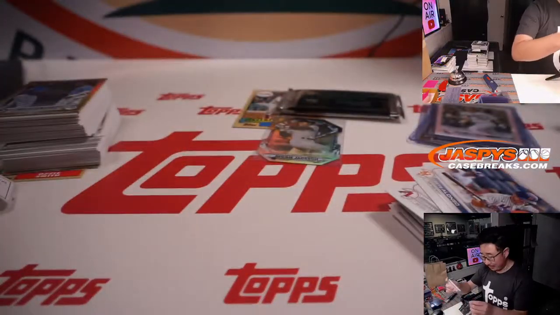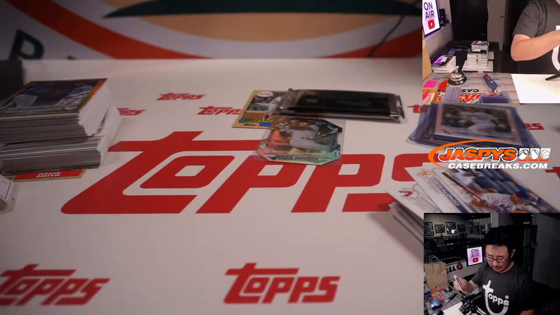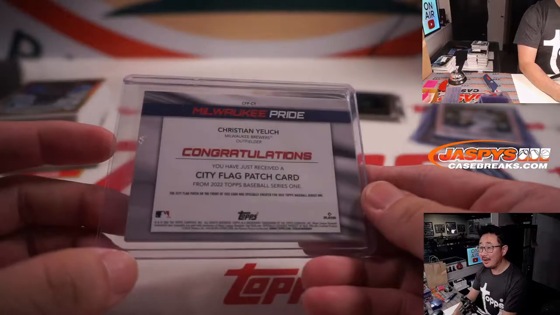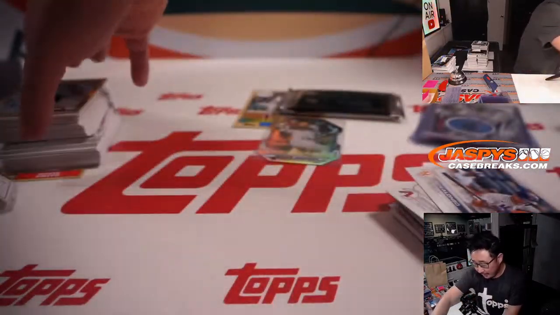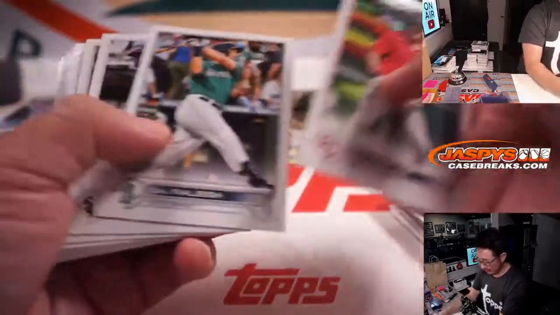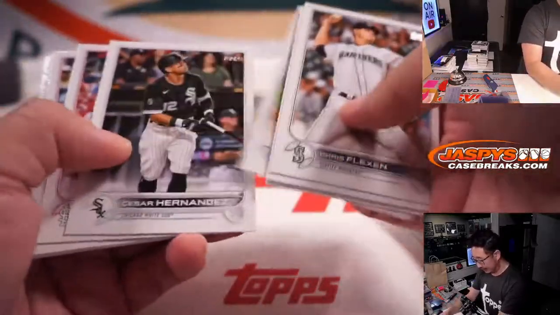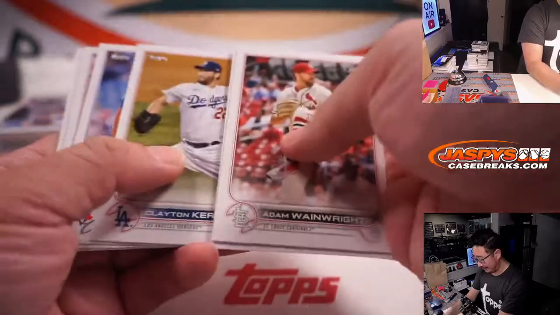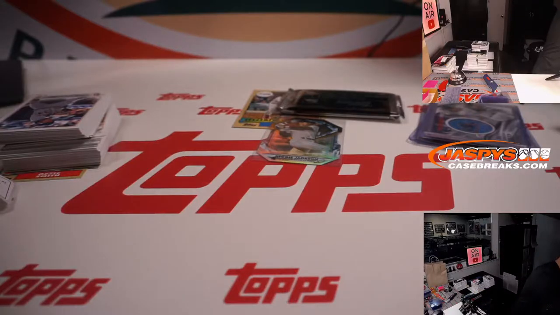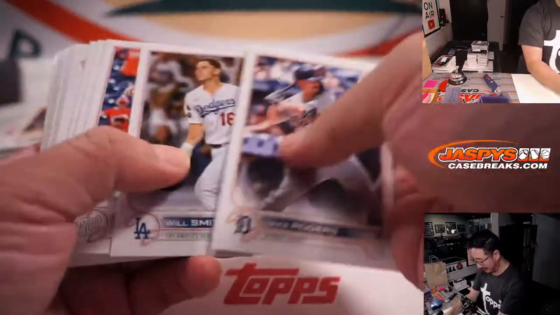Yeah, Will Smith has been a revelation. I don't know if the Dodgers really expected him to be what he has become, especially with the bat. I think a lot of Dodgers fans were expecting him to be a light hitting defensive catcher. It's kind of funny because defensively he's not as strong as we thought, but he definitely makes up for it with the bat.